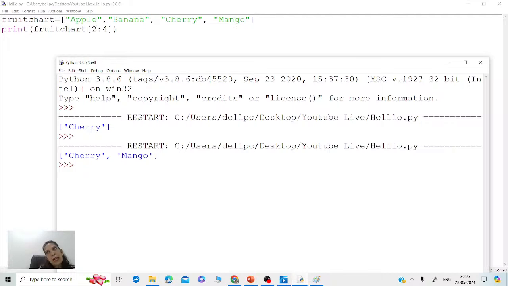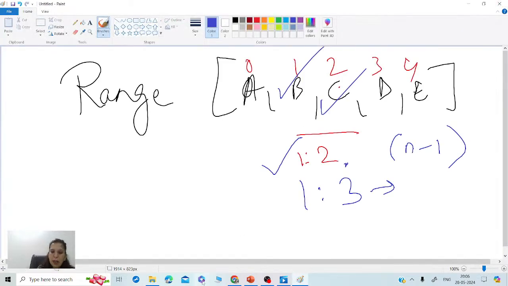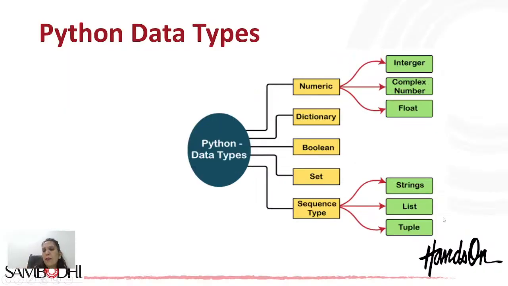Right? Clear? So this is the concept of slicing. We have a lot to cover in this, but due to the time, we are rushing a little faster. I think you've understood the different data types, and this is the basics of any of the data types. And set is also like tuple. They are also represented in parentheses. The only difference is that it is in the ordered form. Order means one by one. So that's the difference. You can explore the things.